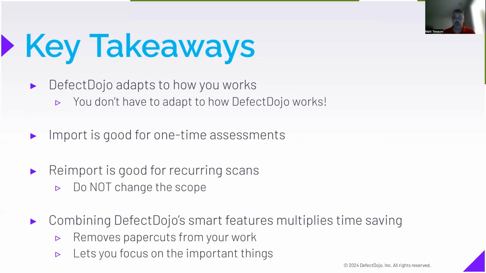And then if you combine DefectDojo's smart features with this re-import and import, you can save tons of time. And really, more importantly, remove paper cuts and the drudgery. Honestly, comparing scans, I used to do that manually. It is awful. It is gross. That's half the reason why we wrote it into DefectDojo, because it's just not fun work.